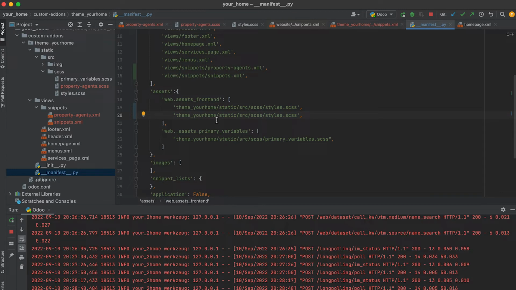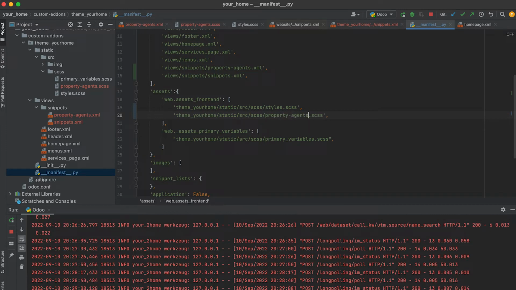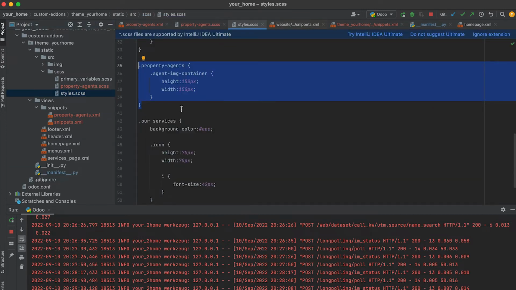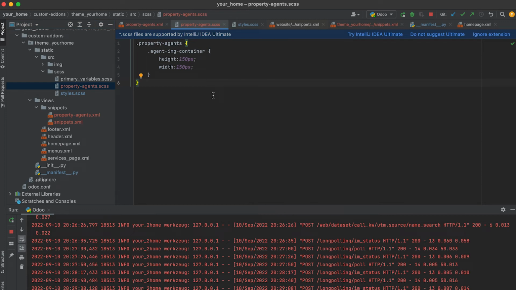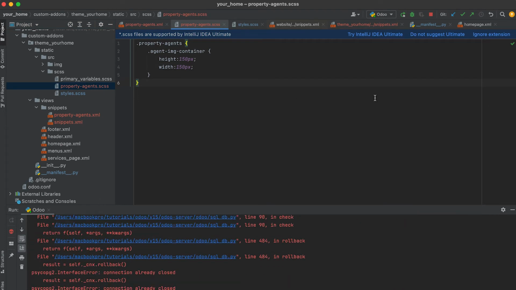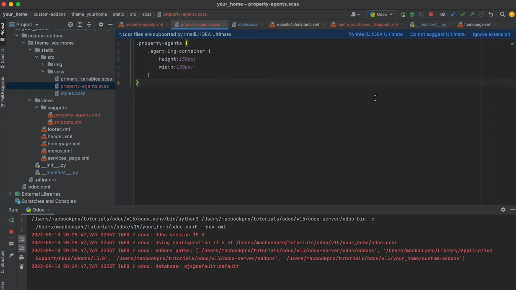Let's add it here under web assets frontend, and let's rename it to property agents. Let's try to comment this. Let's see if it doesn't change. Restart the server because we changed the Python file.